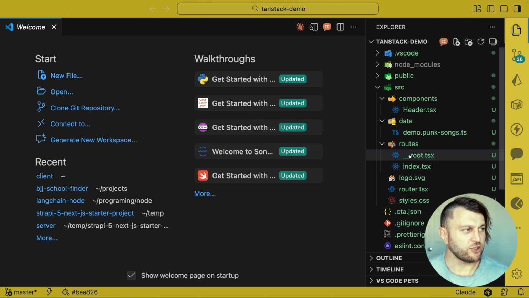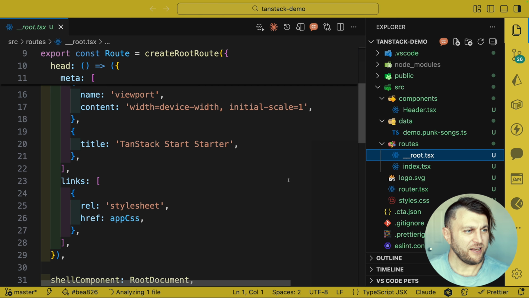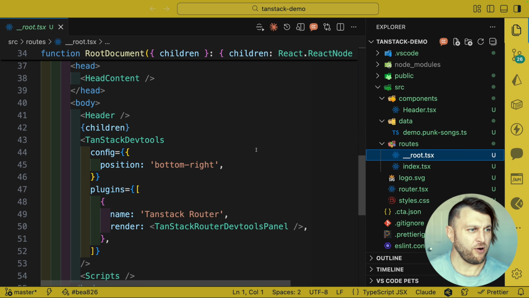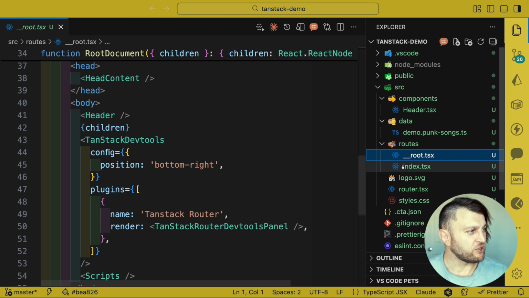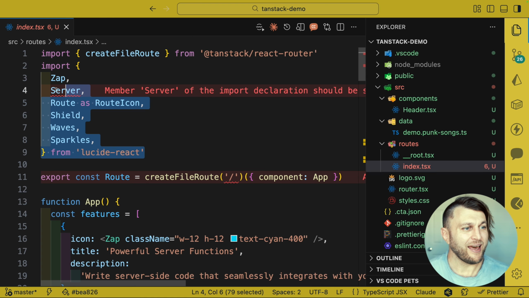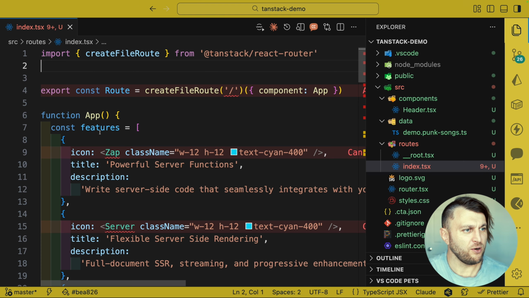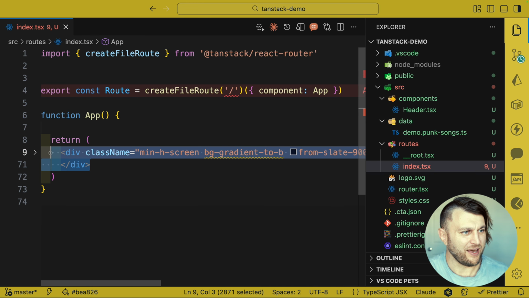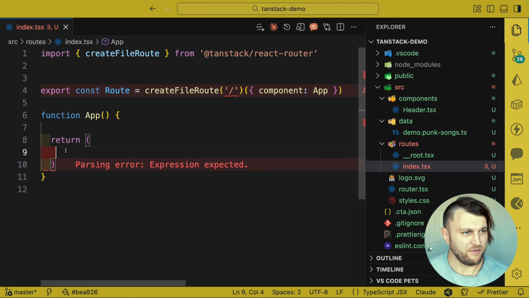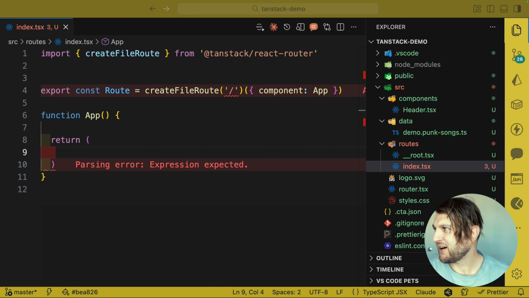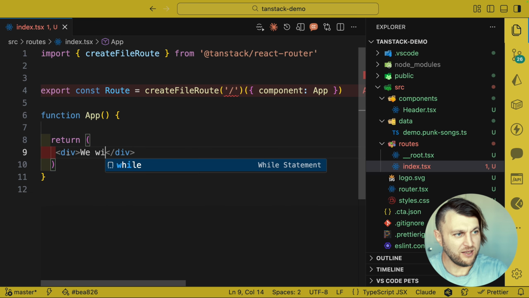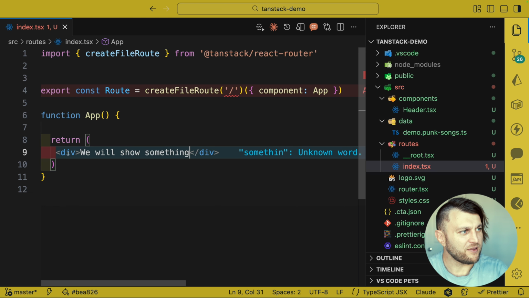Our entry point to our project is this root.tsx file. You could take a look at it, but the most important part is going to be the parent for our project and render any of our children routes that we have. And currently we only have one, which is this index.tsx file. I'm going to go ahead and delete this import just to clean our code. And I'm going to delete these hard-coded values. And I'm even going to go ahead and delete this section here. And we're just going to start brand new, start nice and fresh by just having a div with a message. We will show something here.